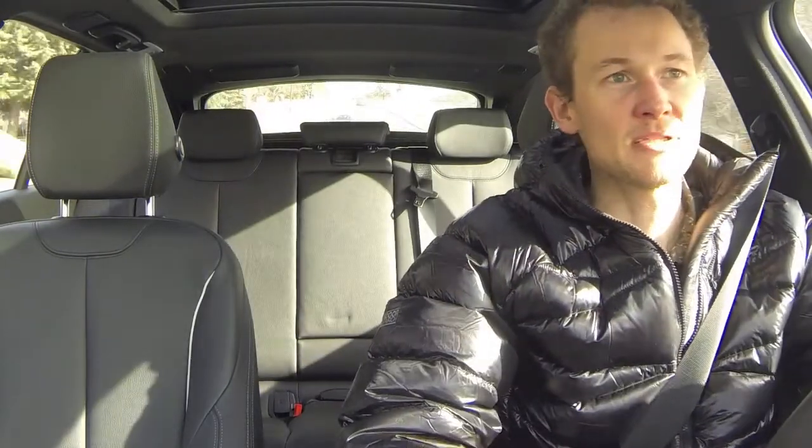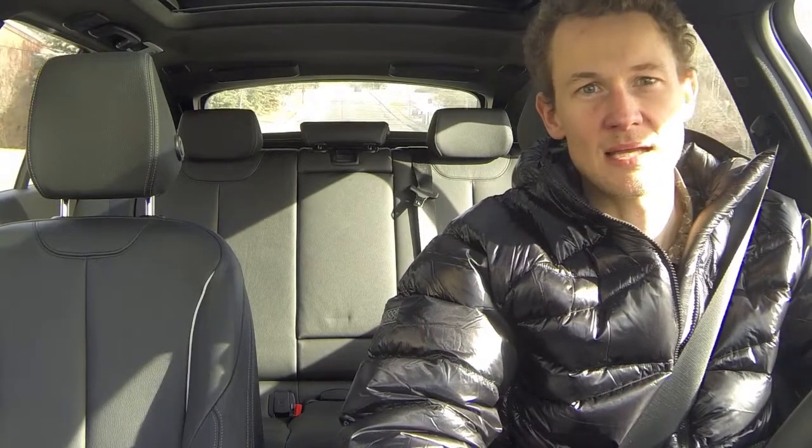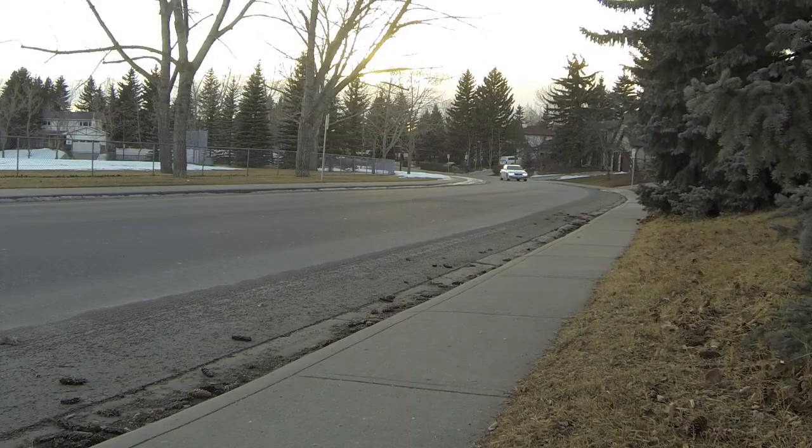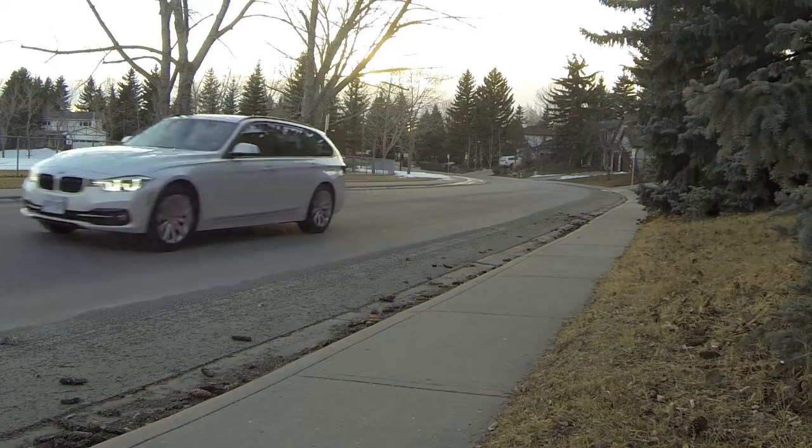And of course, because we're talking about more high-end luxury European brands, you can expect to pay for it as well. The 3 Series wagon starts at about $48,000 and climbs up to this package that I'm in here today, which includes the M Sport package and the Enhanced Premium package. Both of those are going to bring the price tag up to about $56,000, but it sure is a well kitted out vehicle. There's really nothing I'm missing in this car at all. It's got all the bells and whistles at that price.